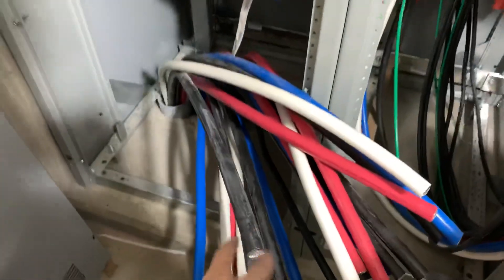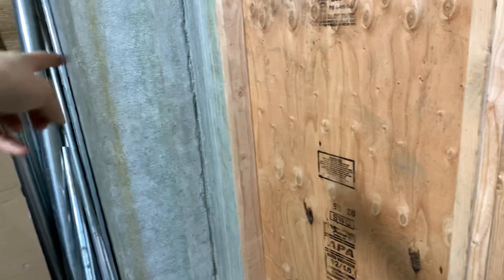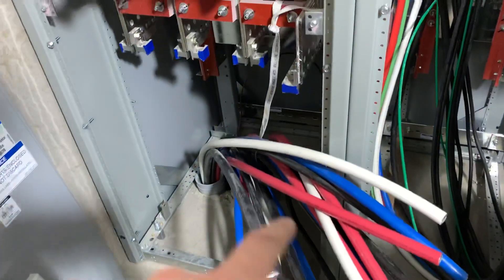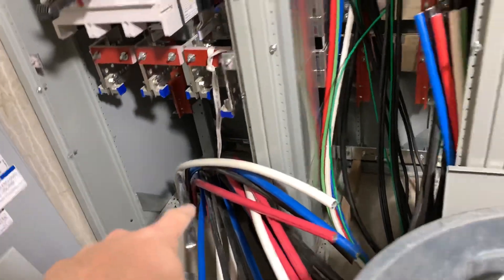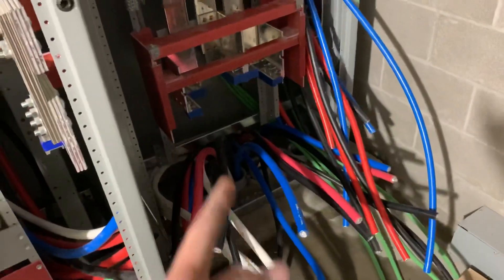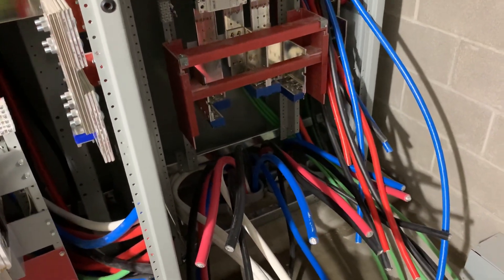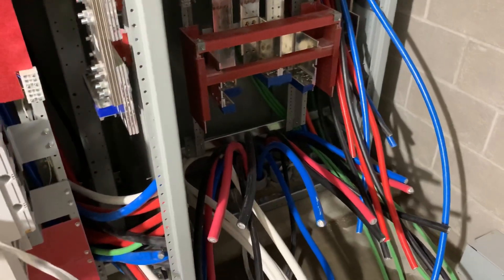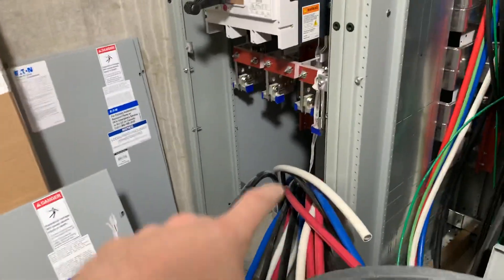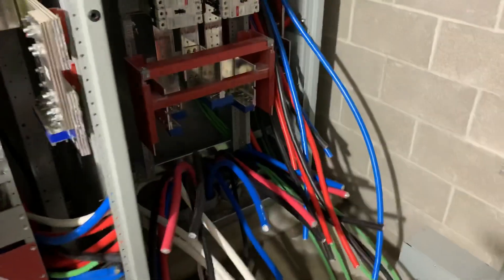Went ahead and pulled in the 600s. If you remember, there was a big roll of 600s — one giant roll. Basically just put that around the corner, pulled it around the door, shoved it in this side, and had the other person right over here pulling up on this. There was already a string in there, the big metal tape, which is good for like a thousand pounds. Had to be careful not to snap that. One person was over here pushing down on it and the other person was pulling the string tied to the wires. So we did four out of five.